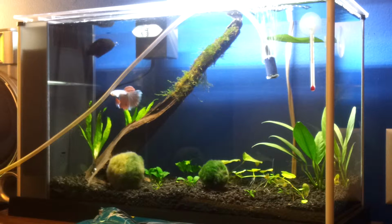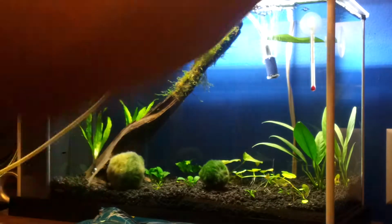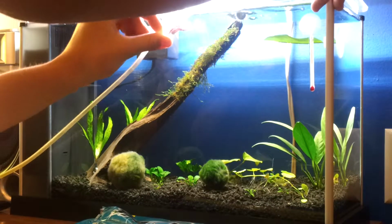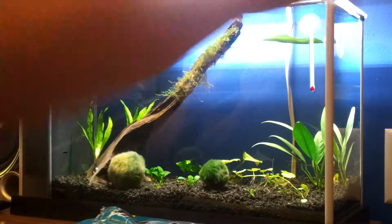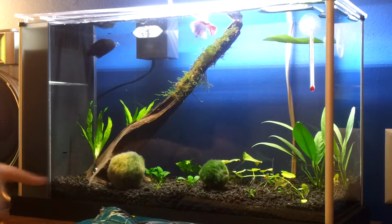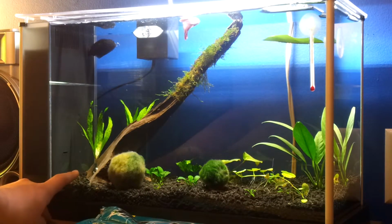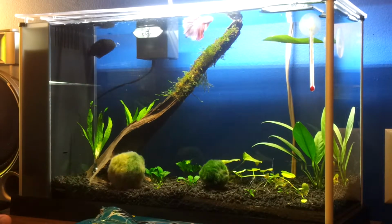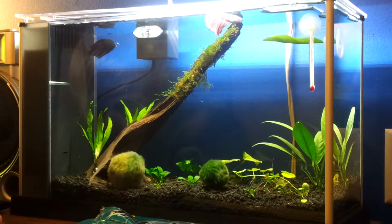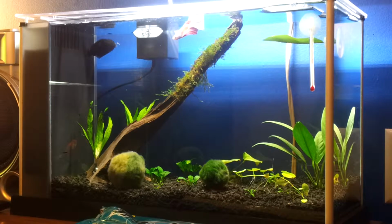Everything's been doing well. The narrowleaf Java Fern has been sustaining itself, I guess. It hasn't really gotten any bigger. I actually have seen some roots grow out the bottom though. I'm just going to take this airline tubing out of here for a second. So you can see the narrowleaf over here. There's some roots coming out of the bottom, and I also see a new leaf coming on, so it's nice to see that rhizome is expanding a little bit.